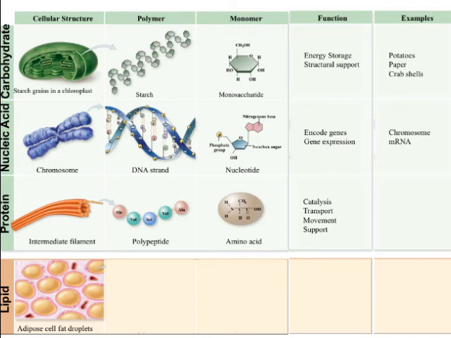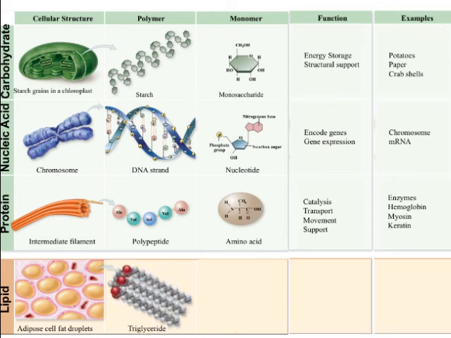The function of proteins is very diverse. It could be from catalysis, such as enzymes, to transport, to movement, support. An example of catalysts are enzymes, for transport, hemoglobin that transports oxygen in your blood, for movement, myosin, and for support, keratin, such as the protein that composes your nails.